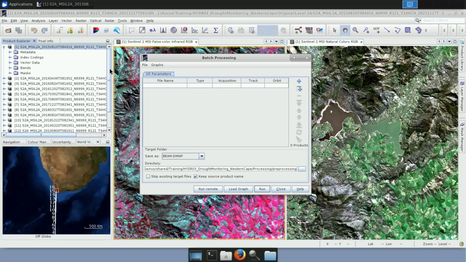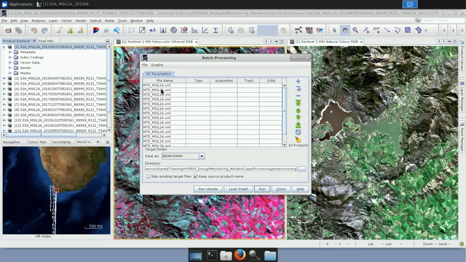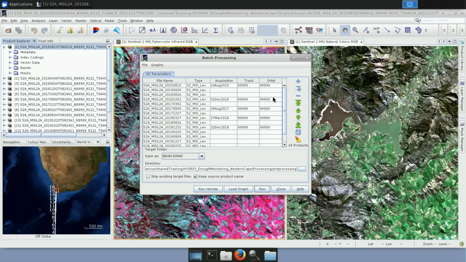As you remember, we uploaded all the Sentinel-2 Level 2A data to our Product Explorer, and now this tool allows you to upload all the data for the processing here in these input-output parameters. To do that, you just need to click here, and it will allow you to add opened files. And you click that. Now you will see the file name is an XML file, but when you click refresh, this table will populate with actual data extracted from the file name. So you can see the file name of the product, the type, and the acquisition date.